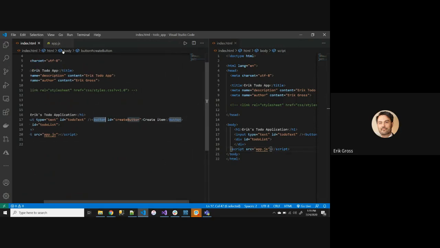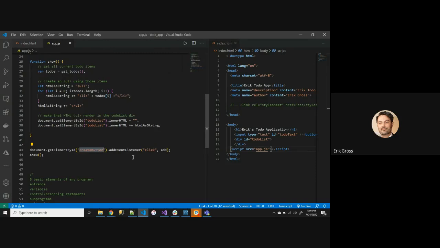So what does this code in JavaScript do? The first piece of code that can actually get executed, it's 2 parts separated by this period right here. 2 things are going to occur here. The first thing is called get element by ID. So it locates the element with the ID of create button. Then on that element, it performs another method.